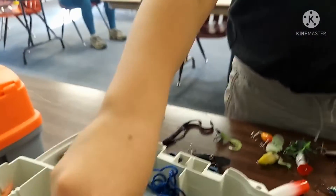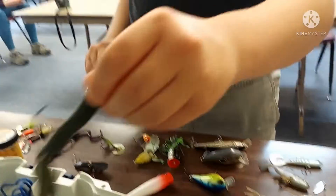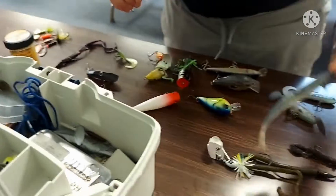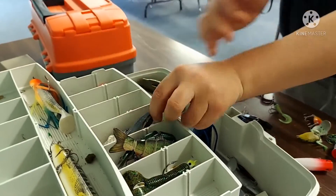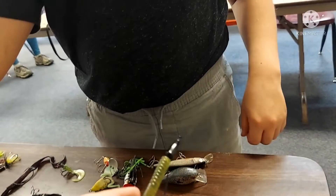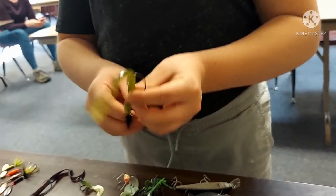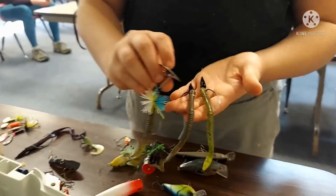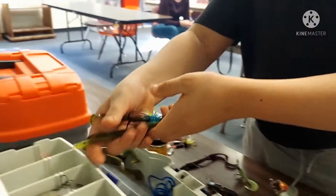This is just the normal swim bait — I put him there. Crayfish goes there. This guy goes in with him. These two go separate or in a separate container but together. This guy, this guy, this guy, and this guy will all go together most of the time, so they go right over here.